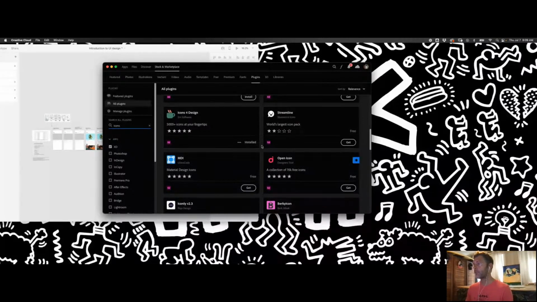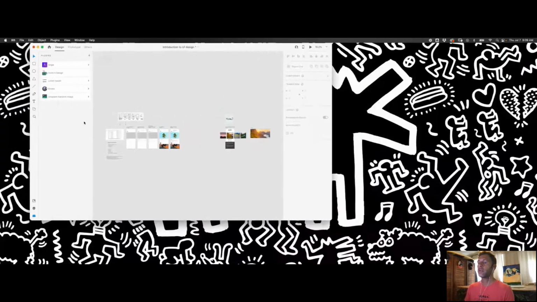And you can just quickly install them. You can see that I actually have this icons for design installed already. And when you do so, in the plugins menu that I was showing you, you'll see that I've got icons for design. All of these, angle, lorem ipsum, rotato, and unsplash random image, were all found in that same way with that plugins menu.